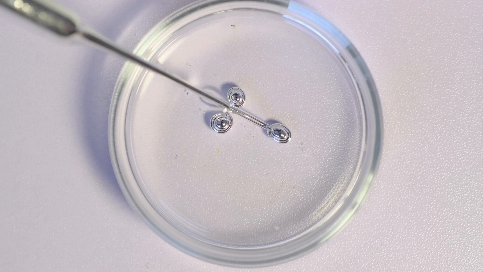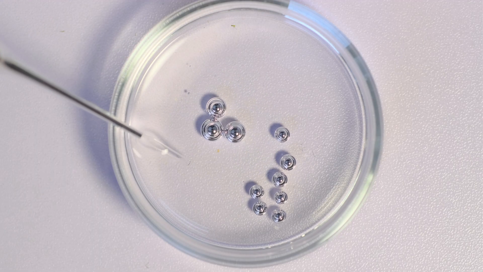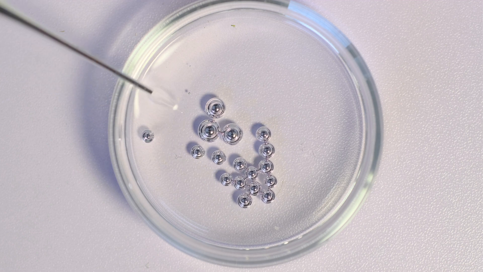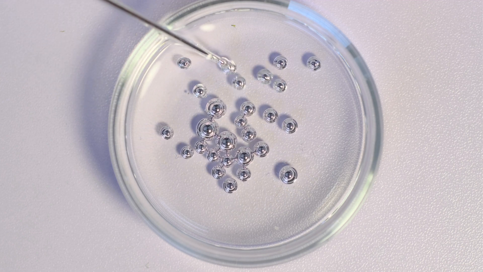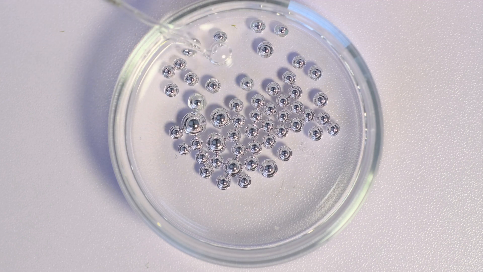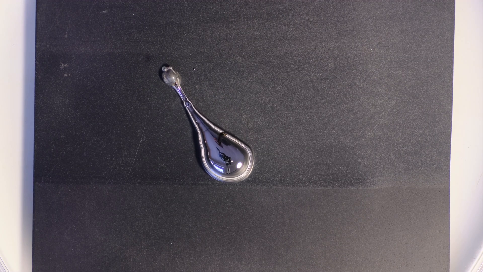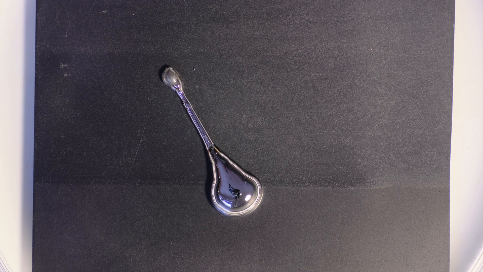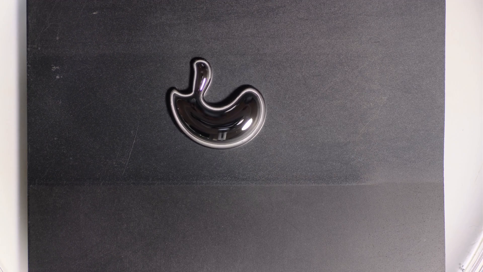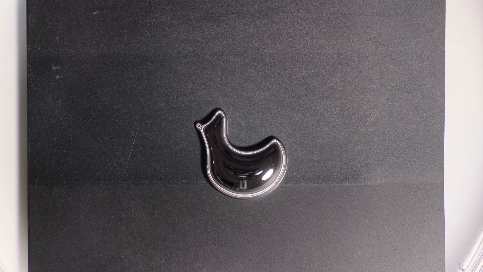The shiny metal drops consist of a liquid metal known as galistan, a mixture of gallium, indium, and tin. The drops are placed on a substrate of pure graphite immersed in an aqueous electrolyte. What fuels their movement is finely dispersed aluminum on the droplet surface.